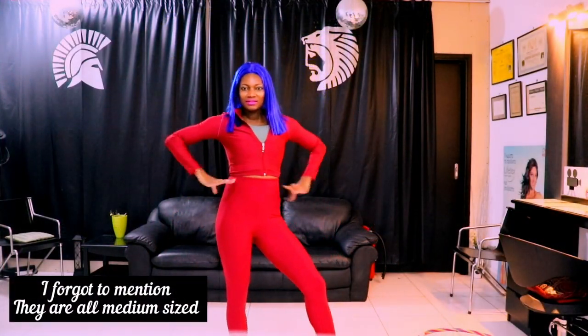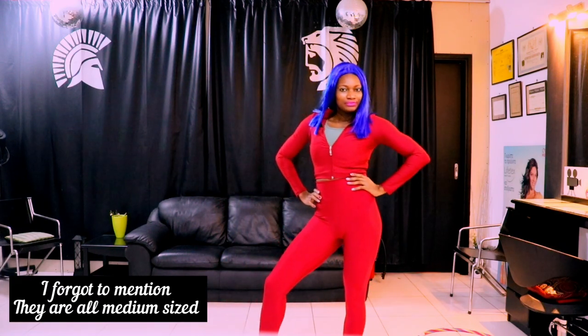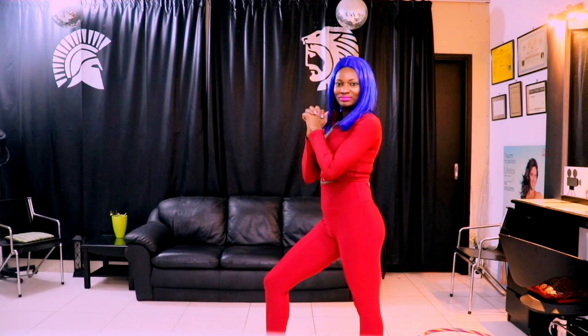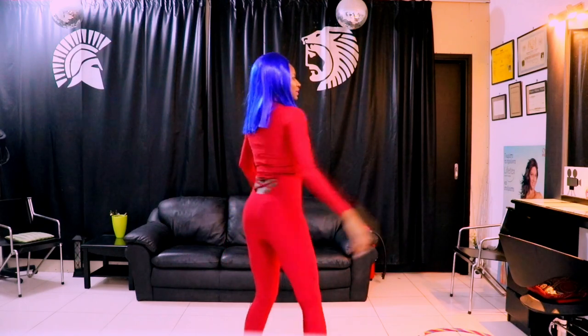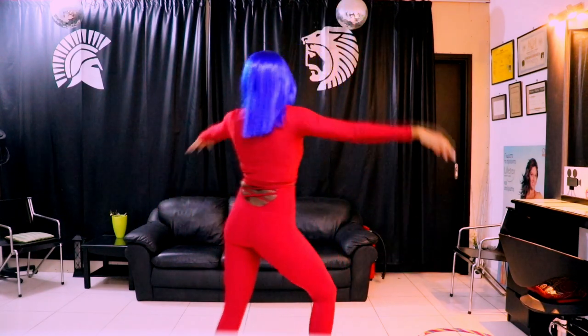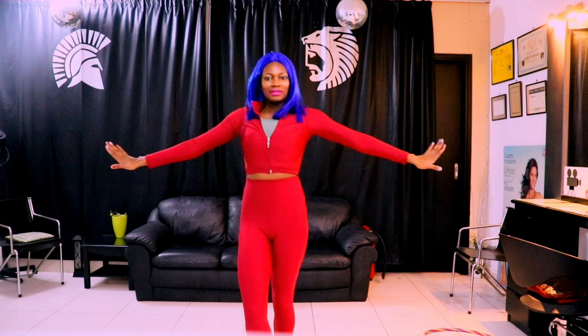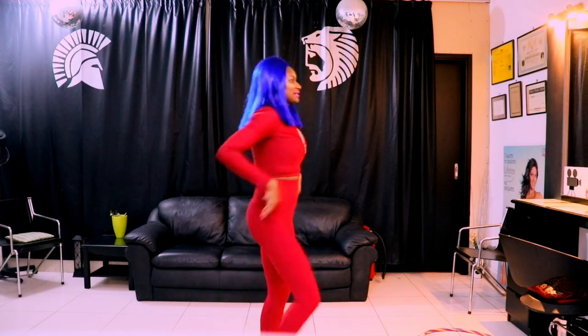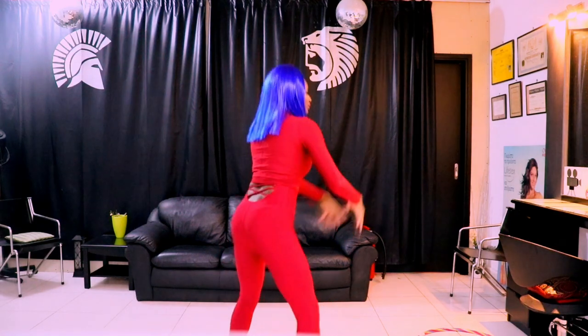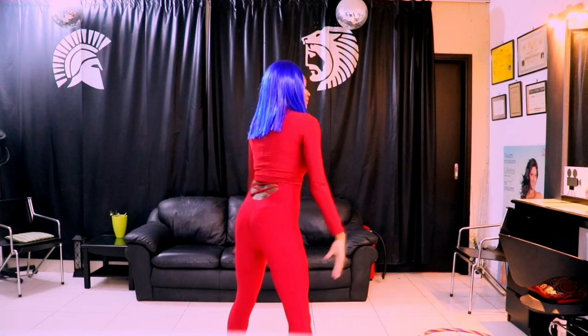It's time to test out the squat proof leggings. I'm wearing the red one with an open back. For those who want to go into the new year with stylish workout gear, this is a beautiful one in red — they have it in different colors: pink, red, blue, purple. This holds very well. Though the back is open, you can still squat, bend down to lift weight, and do all those other workouts that require bending down.